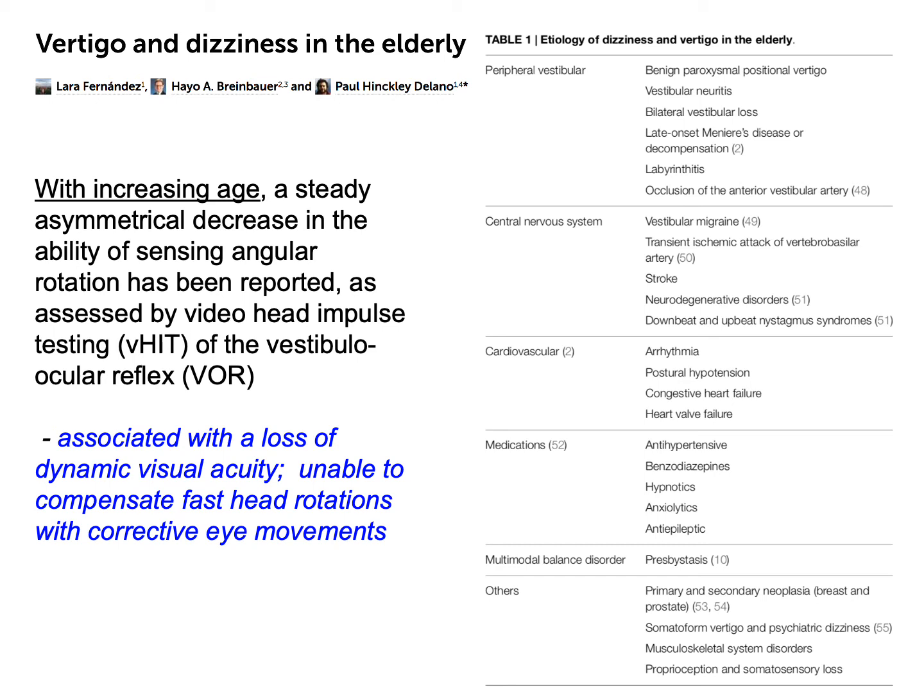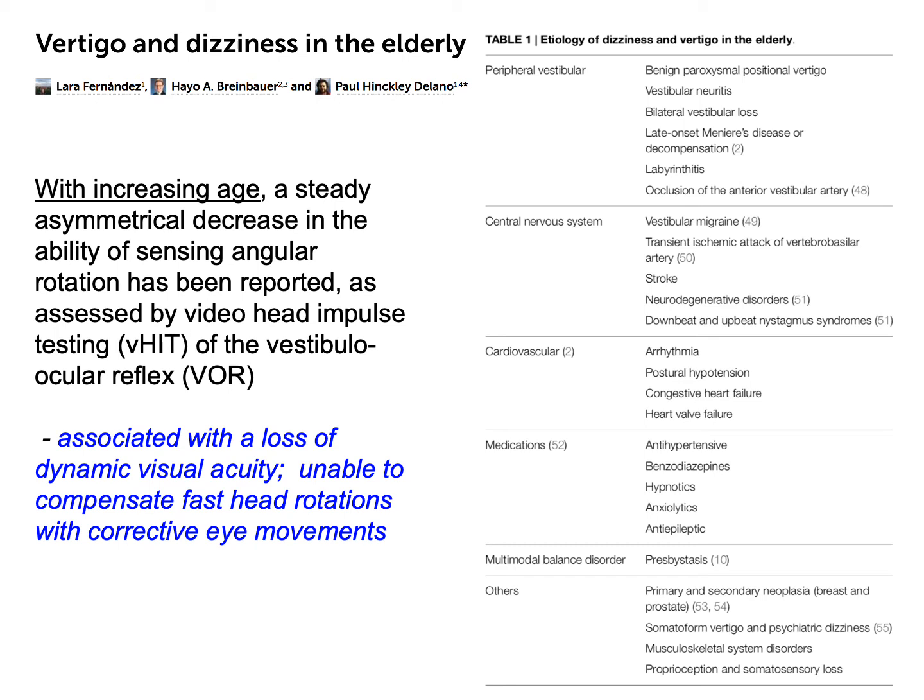What is the etiology, or what's the underlying cause for this? There's been many different causes proposed in the literature. Again, you can look this up in that paper I've posted for you, but here's just a few in that first table within that paper. There could be some type of peripheral vestibular issues, so it could be bilateral vestibular loss, late onset Meniere's disease, a whole host there. It could be resulting of central nervous system problems like a vestibular migraine or following a stroke. It could be cardiovascular, so arrhythmias or postural hypertension.